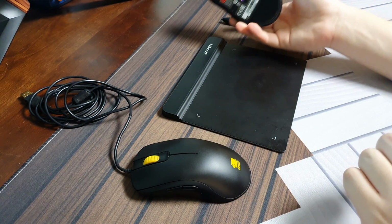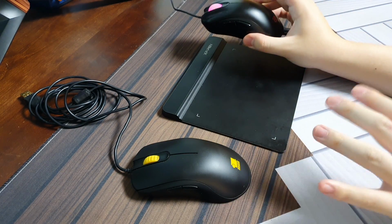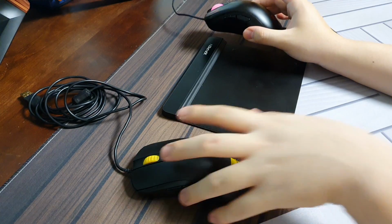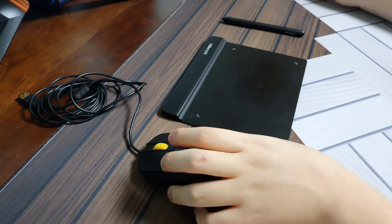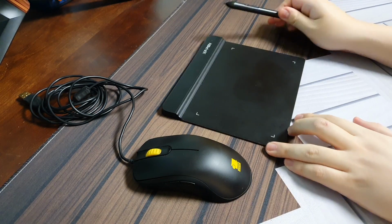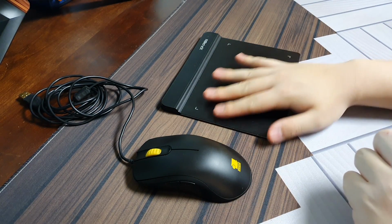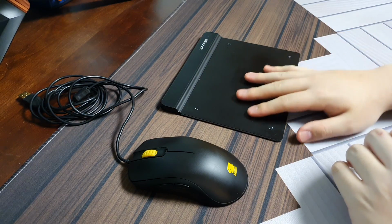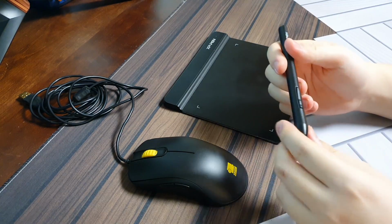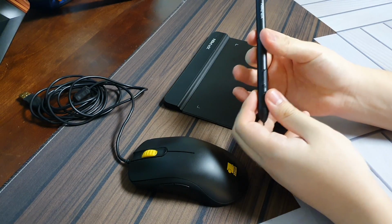The one that I have right now is EC2A, also by Zowie, but it doesn't have the same feel to it. I like this grip a little bit better. And it's also broken, so I can do whatever with it. As for the tablet body, it doesn't really matter. It would have been nicer if this was just completely flat so I could use it like a mouse pad. The reason why I chose this is mostly because of this tablet pen.